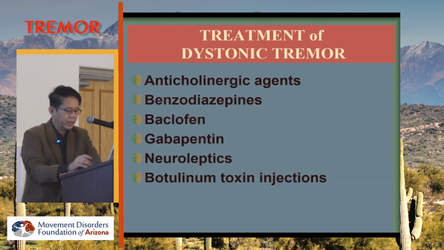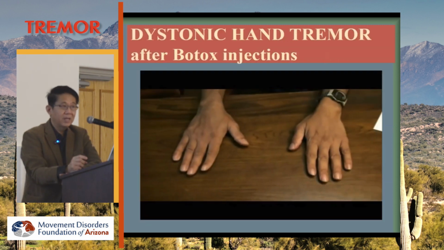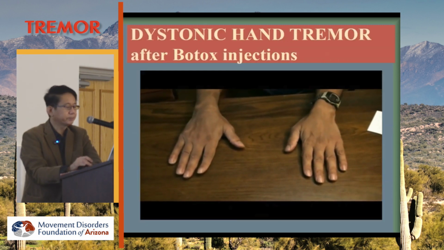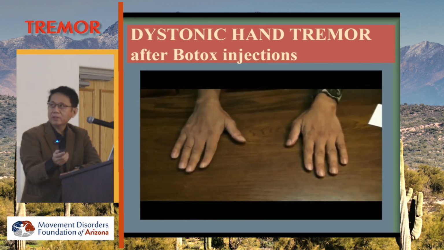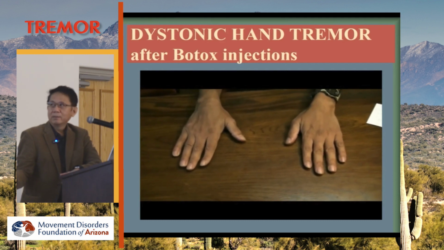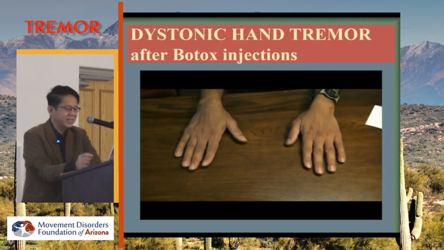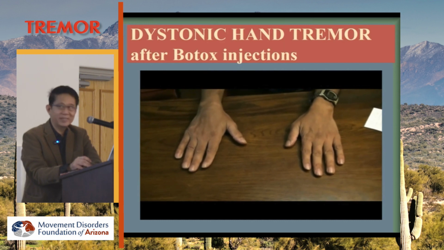And then if a patient comes to me and I make a diagnosis of a dystonic tremor, these are the drugs that I commonly use. So I go to botulinum toxin injections when the others have failed. But again, if it's the hand, I counsel the patient about the weakness. So here's the same individual 2 slides ago after Botox. You see that right hand really calmed down, right there. Although he had these injections 2 or 3 times, he stopped coming because it made his hand really weak. So that's the downside.